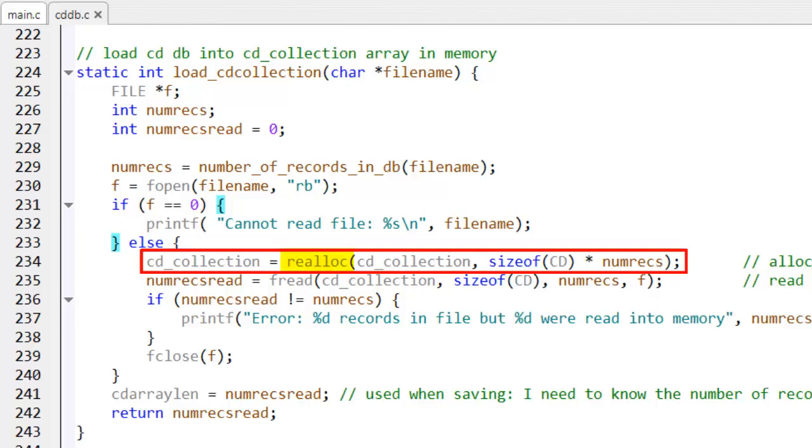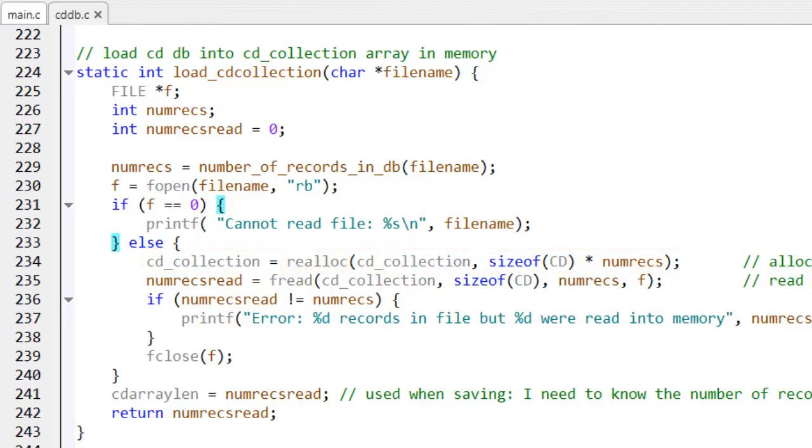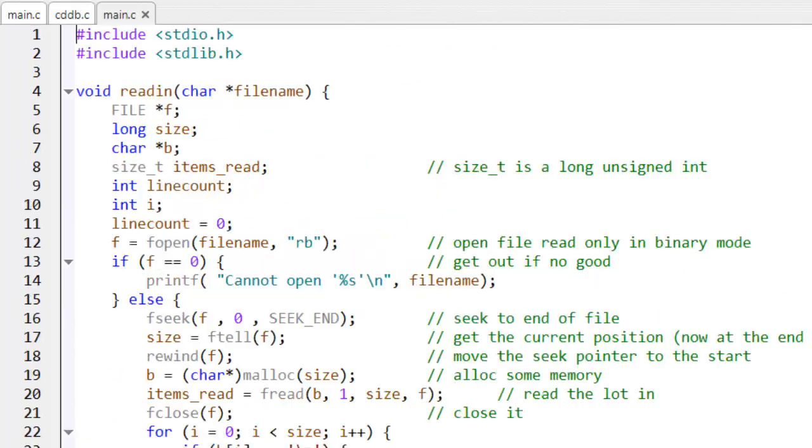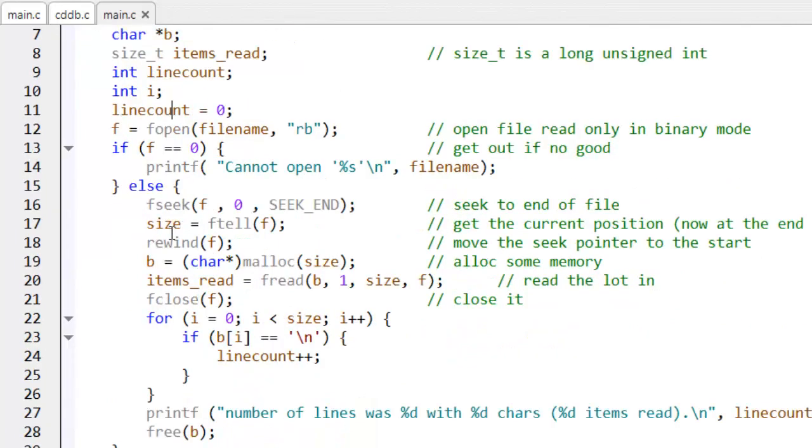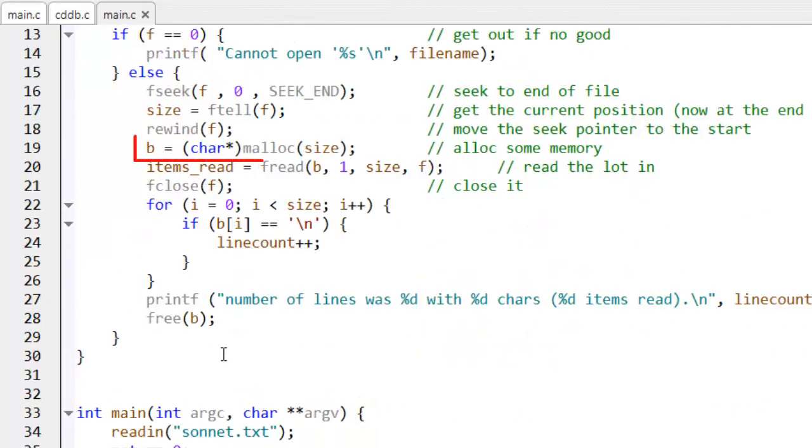Now, we've used malloc previously to allocate memory for an array. You remember in 01_read file, I allocated enough memory to store characters read from a file in the char array. I can look here, and there's my line of code. B equals, and then I cast char pointer, malloc, and I put the size in parentheses.